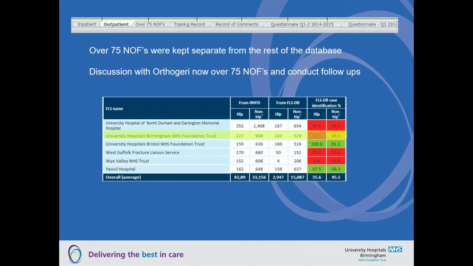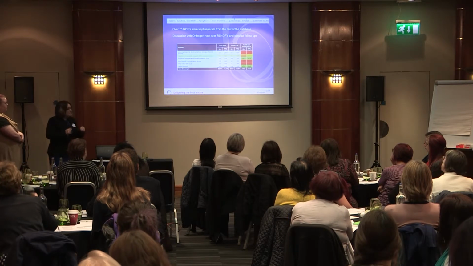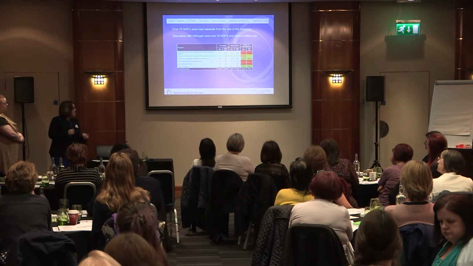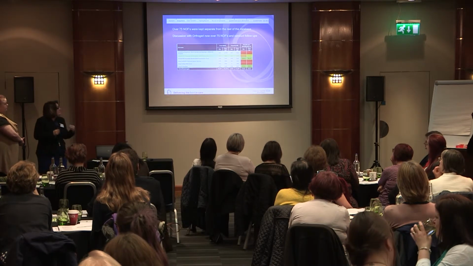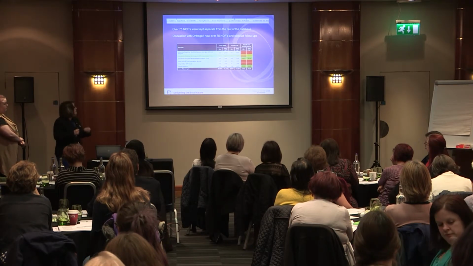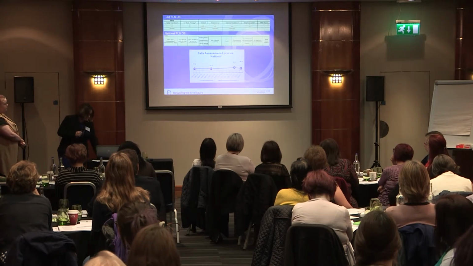With the hip fractures, when we first started, we worked very closely with the ortho-geriatricians, and we felt maybe it was a bit of a duplication with the NHFD. Are we duplicating what's already collected? Which is why our hip fracture numbers were low. We had a discussion at our local area that the geriatricians would do the over 75s and we would do the younger patients. So that's something we need to organise between ourselves, about how that's collected and the follow-up, and we now do the follow-up in the over 75s as well as the under 75s.